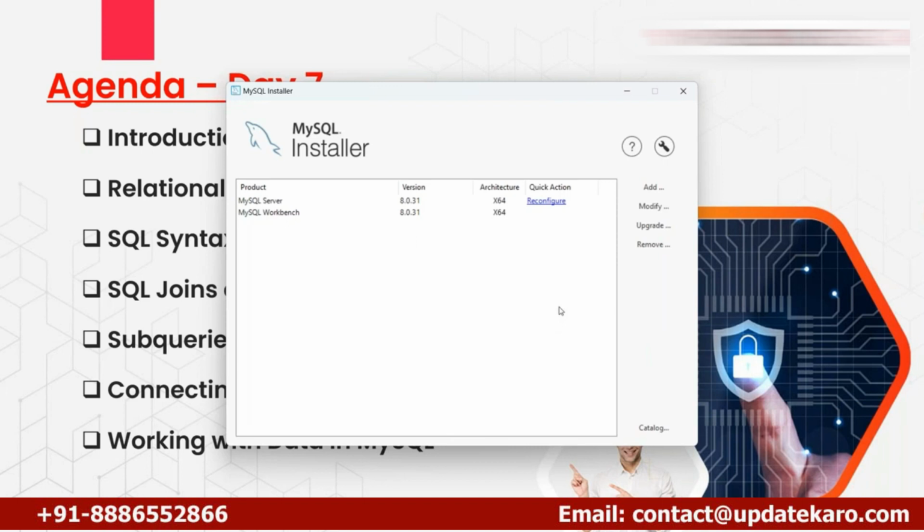But if you go ahead with your name and any other password, the thing is that you can't recover the password if you forget it. Which means you'll never be able to access the database that you created in MySQL. You will have to create a new account and create your new databases then. That is the issue over here. So that's why always create a password which you can remember.